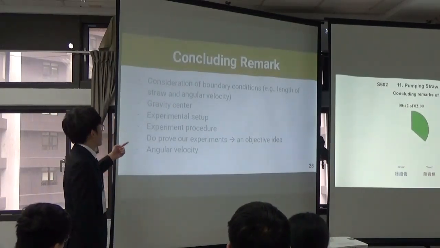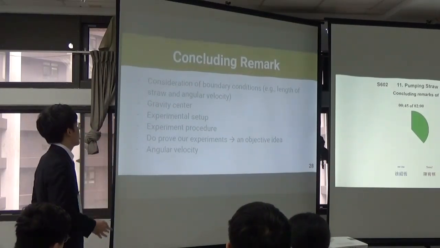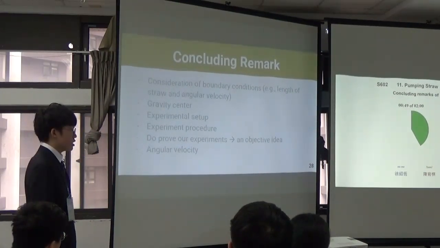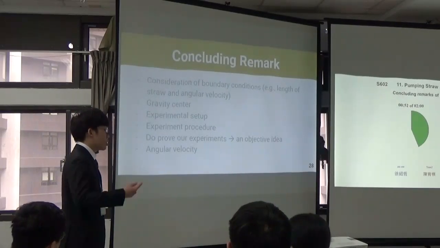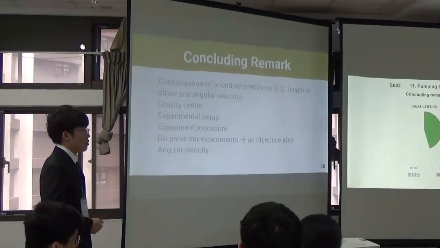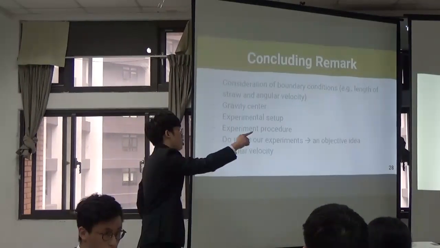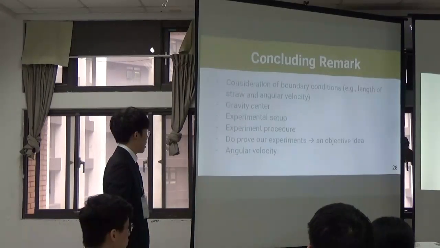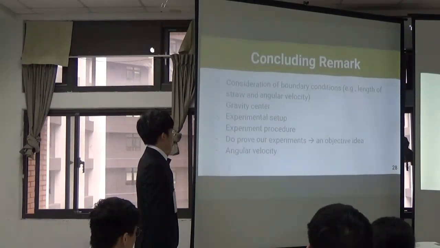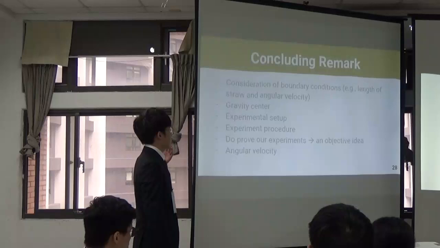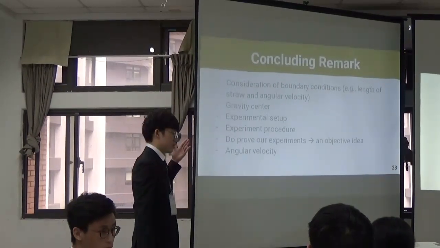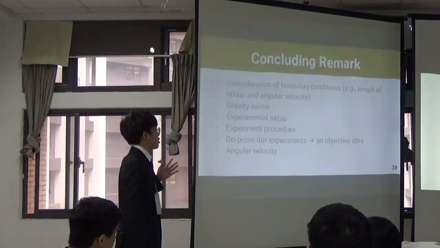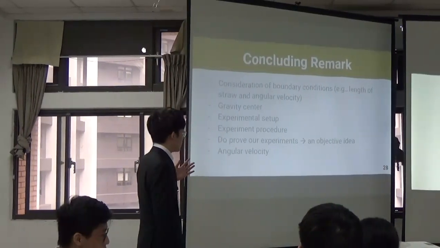They also have some questions regarding our experimental setup, experiment procedure, and the immersion depth problem. Well, I do agree with the reviewer that it's going to influence, but what I meant is that in such a small range, which is 8mm to 16mm, it's not going to have a big effect. And the opponent also claimed that our theory is objective. However, we proved our theory with our experiments.